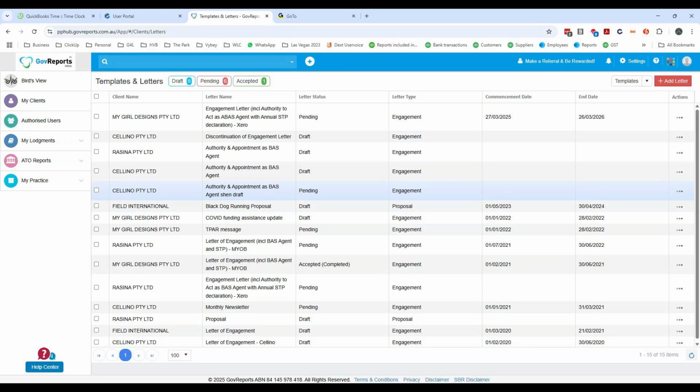And then we've looked at, in the managing of your practice side of things, setting up your workflow using task templates and job templates for streamlining your processes.